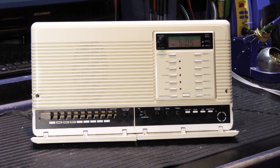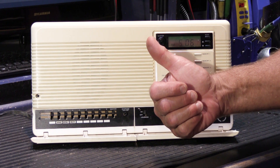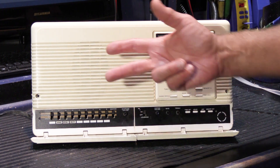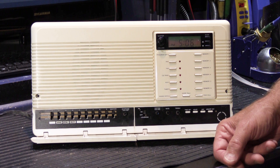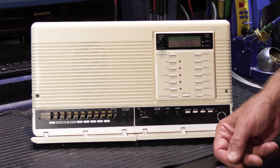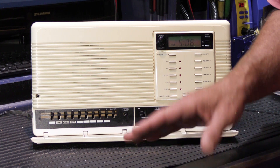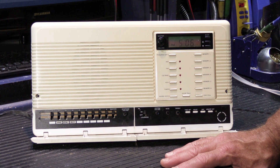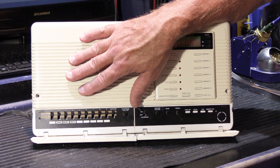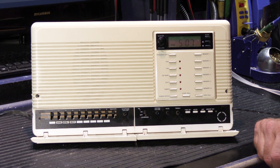The 3303 was the very first system that Newtone ever made that has essentially a standby mode. Standby mode means that when the system is not being used — you're not listening to the radio, not talking on the intercom, and the doorbell isn't ringing — the amplifier switches off and you don't hear any sounds out of any of the stations whatsoever. That was done primarily because a chronic complaint with intercom systems had been white noise from the speakers, and if the wiring ran too close to electrical lines, you'd get AC buzz. To combat that, Newtone came up with this completely silent design. The byproduct in this case is we have a system with a major failure, but right now you would never know — it could sit like this for years without you realizing anything was wrong.